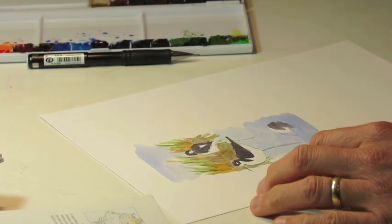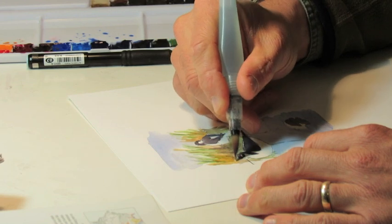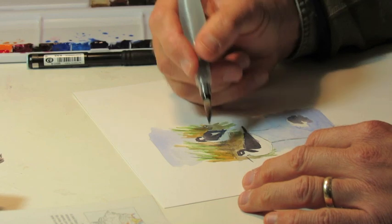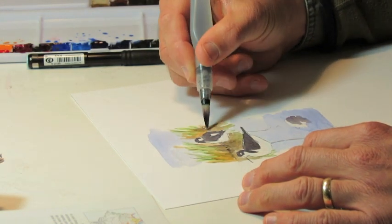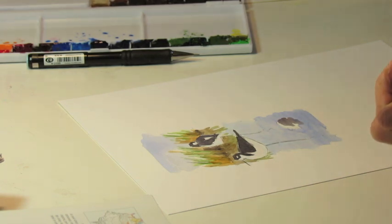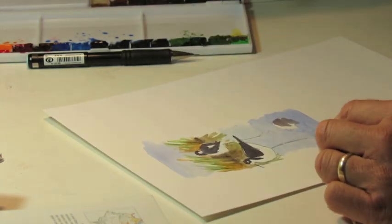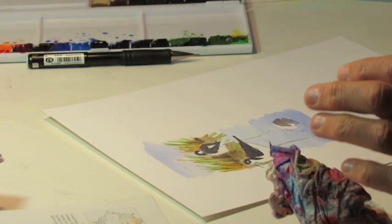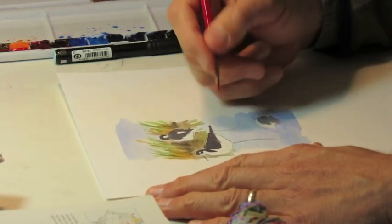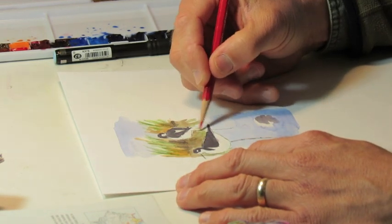When I'm sketching out in the sun, my page dries really, really quickly. Here in the studio, it can take a little bit longer. So while one part of the drawing is drying, I'll often jump over to a different part of that drawing and work on that. Looks like this may be dry enough for me to drop in the red of the legs.